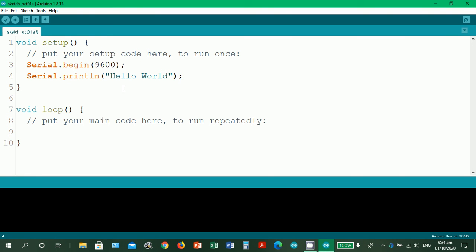You put it in setup, and you do not put anything in the void loop. Okay, so let's try to compile, or verify. As you can see, if you hover over the icons, the names of the icons will appear. Okay, so verify.